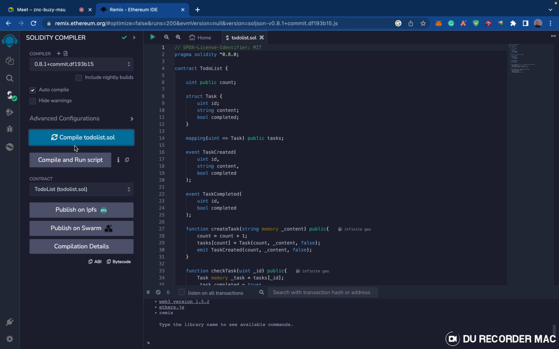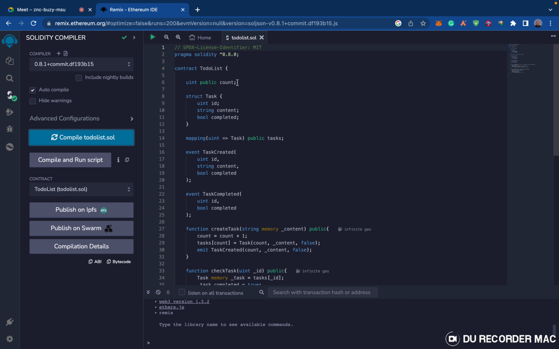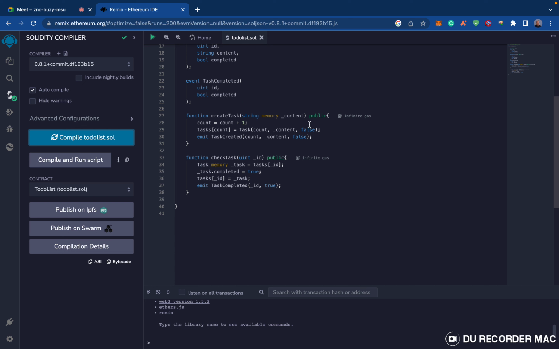So what I was doing right here was trying to compile it so that at the end I would deploy it to you, and then we can be more practical with this. We can do more practical work, but right now I'm trying to just explain this contract to you.